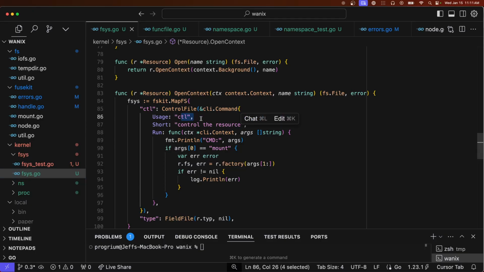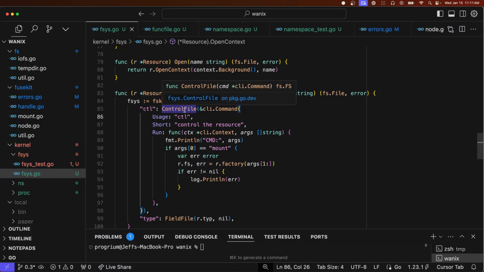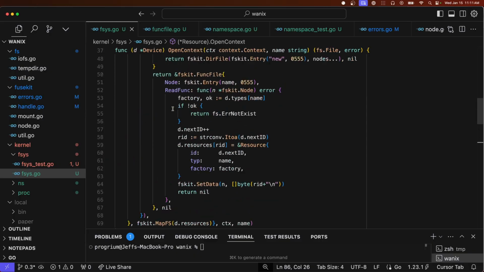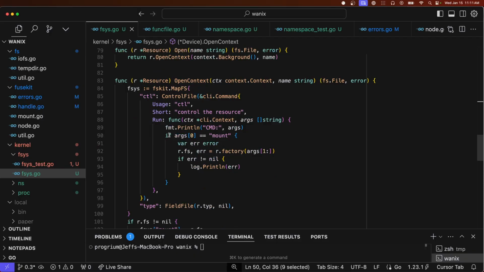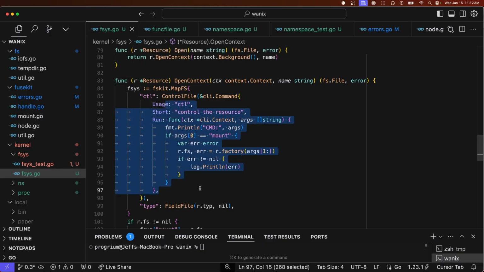We send commands into it. So what this does, and we won't get into it unless we need to, but basically this wraps a version of func file, except on read, we have an on close, so we can write data to the file, and then on close, it sort of commits it, and it will parse what was written, and then split up the args, basically split by space, and then pass them into this command.